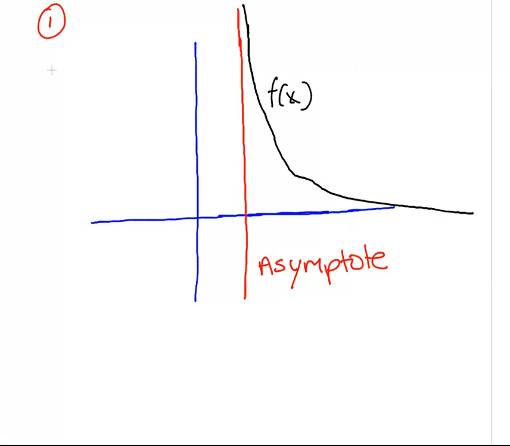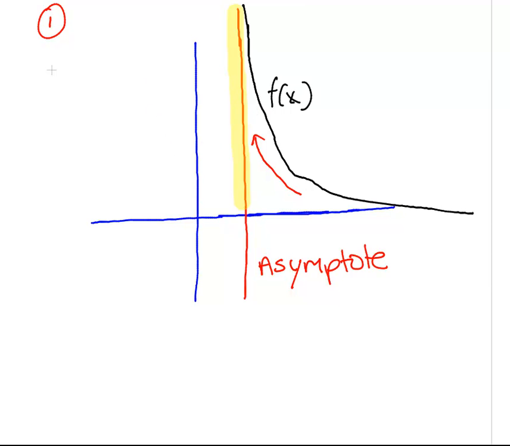It's essentially, for this function here in black, f of x, as it goes in this direction up here, it gets closer and closer to this red line here, but it never actually crosses it. Okay, so essentially this is a sort of vertical barrier that this function will get closer and closer to, but never cross. That's really it, actually. That's all vertical asymptotes are.